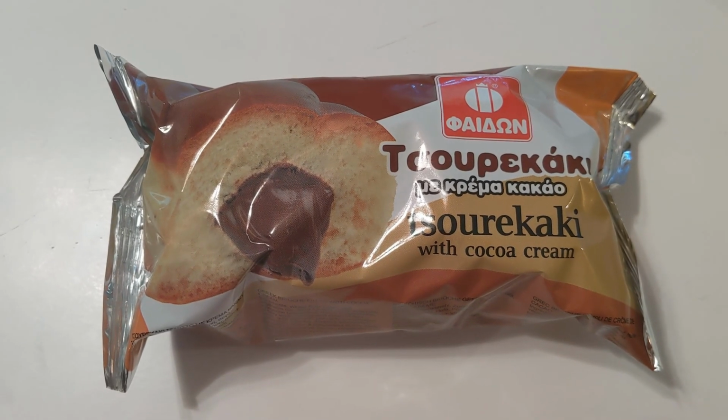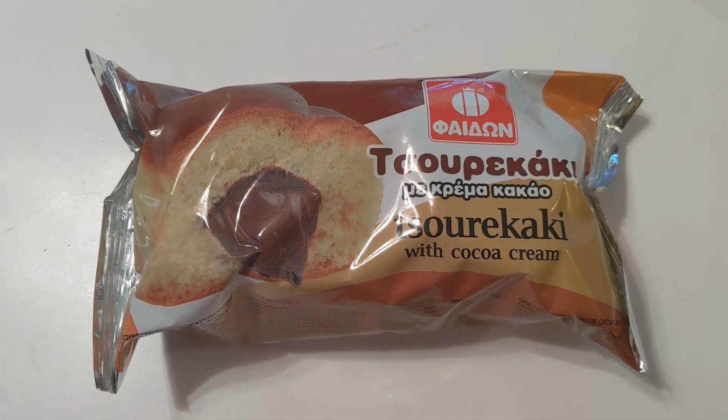Last one. I have high hopes for this one. All right. Yeah, last one for this video. This is the Sorikaki. Good job. Sour, yeah, sure, with cocoa cream.